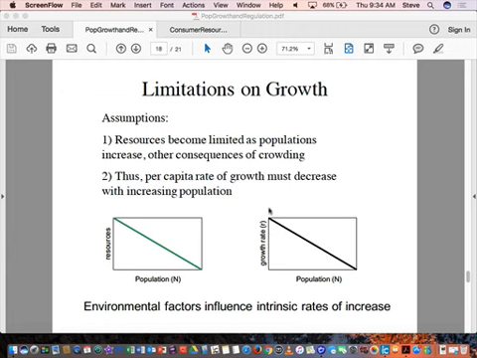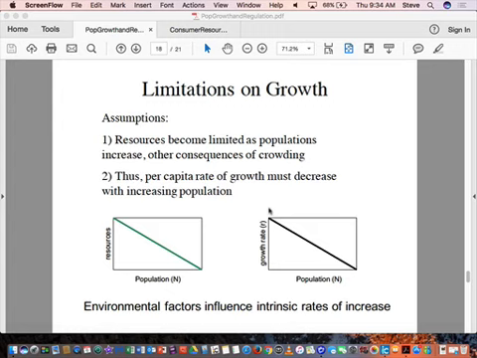Okay, so the last time, we talked a lot about exponential or geometric growth. And today what we're going to focus on is there really are limitations on exponential growth, and a lot of times we see populations going to fairly stable sizes and remaining there. Sometimes you have oscillations where they go high, then they drop low, and then they go back up. So that's sort of regulated population growth.